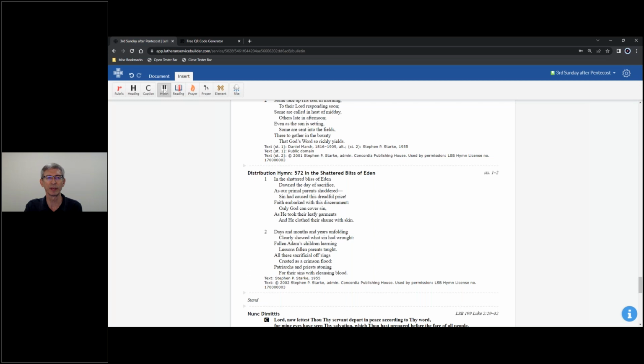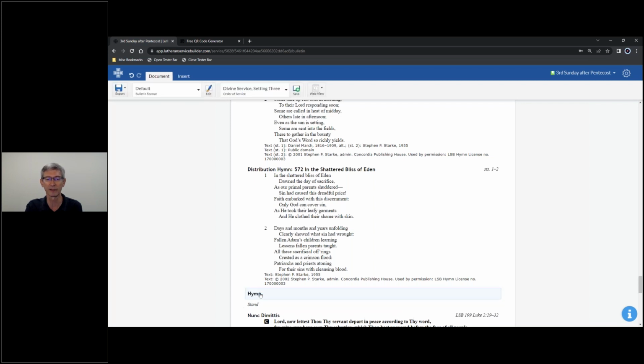I can click on that, but you can see where you could add a reading, a prayer, and just a common element anywhere in your service, a rite, a proper. You could add another heading, another caption, anywhere in this order of service. I've selected hymn. As I run my cursor down, you'll see that a blue line forms to show where the placement of this third hymn will be. I would want it here after hymn number 2, so I'm going to click here.